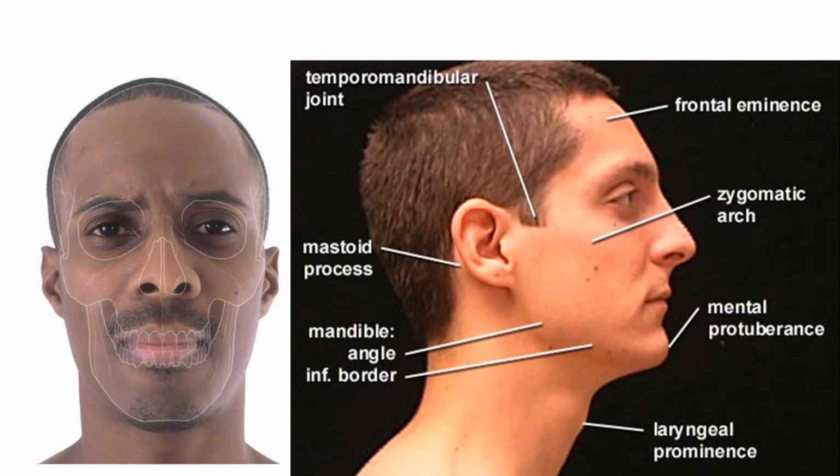So let's begin with the limit of the face. Face is the front aspect of the head, possessing the eye, nose, and the mouth. It extends superiorly up till the upper part of the forehead, or you can say the hairline, and inferiorly at the inferior border of the mandible, and from side to side up to both of the ears, basically. So this is more or less the limit of the face.